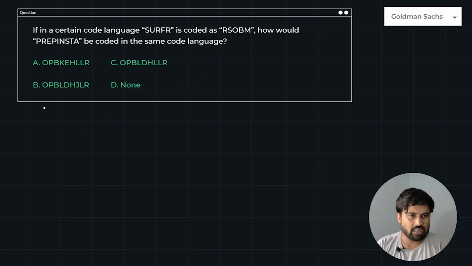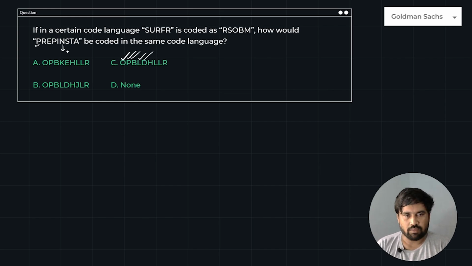Just look here guys, how I will do it in the examination, in a simple way and in less time. P is nothing but 16. 16 minus 1, O. So 15, correct. So 18 minus 2, the answer is 16. P is correct. And E is 5 minus 3, B is correct. And P is 16. 16 minus 4, the answer is 12. L is correct. I is 9. 9 minus 5, the answer is 4. 4 is nothing but D, correct.